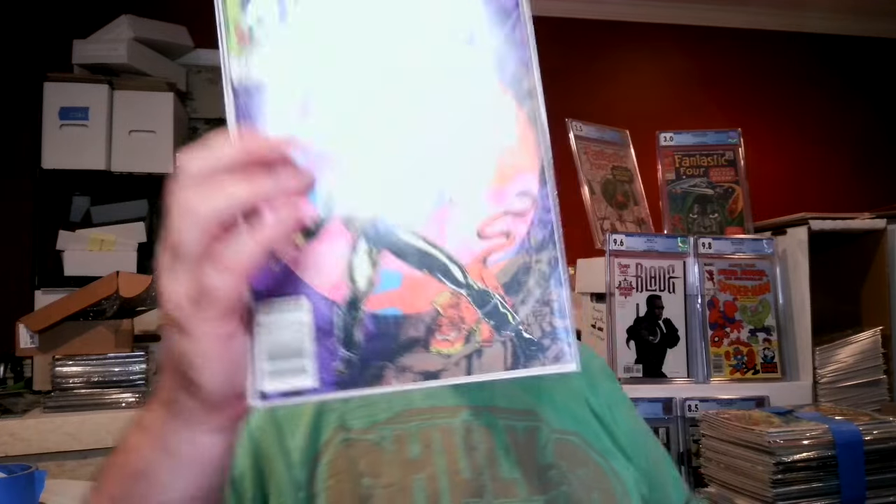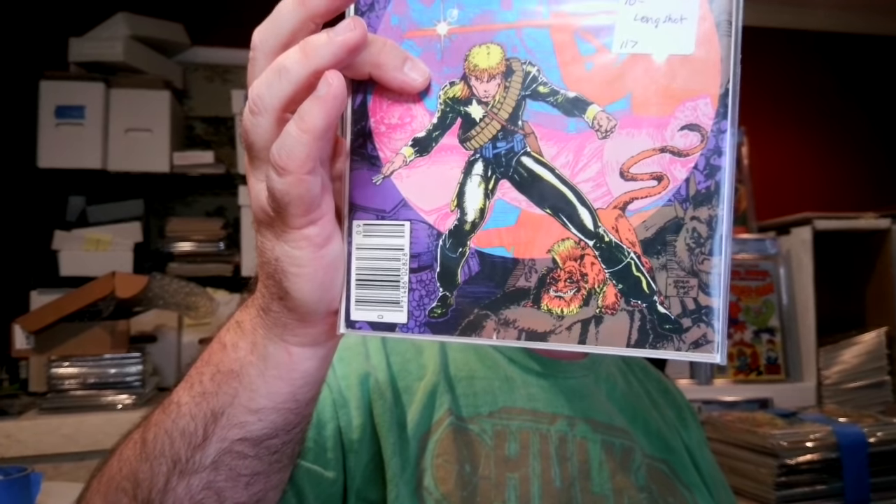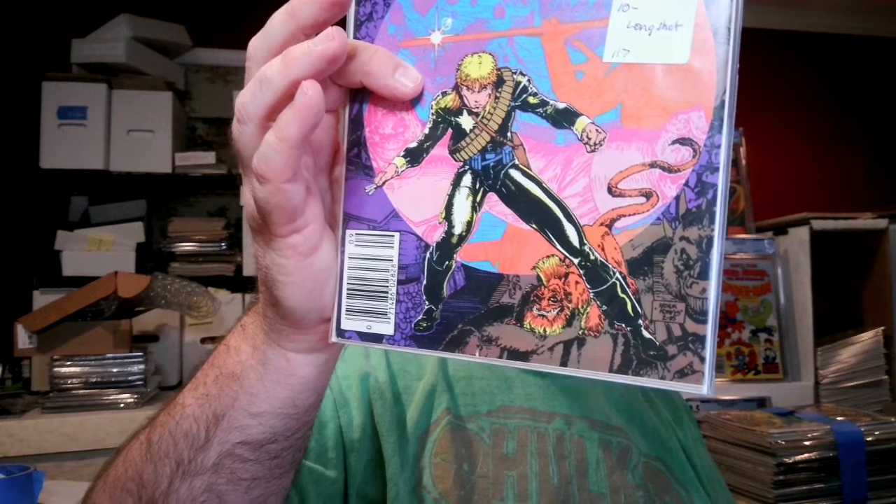This is really sharp — a newsstand copy of Transformers number 2. In a 9.8, maybe a little bit of a shot at that — it's a $250 book, might be more as a newsstand, so this is over $200. Then I grabbed Secret Wars number 5 — why not? That was a hot book when the Deadpool and Wolverine trailer came out. First appearance of Onslaught in a newsstand. Longshot number 1 in a newsstand — I might keep this. I never got this series. Love the Art Adams artwork on this — much more detailed, fine line work compared to his recent stuff. He tends to do some really popular good girl art, but I really like his early work.